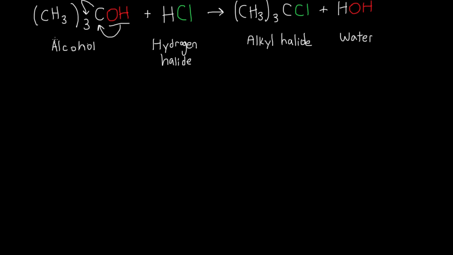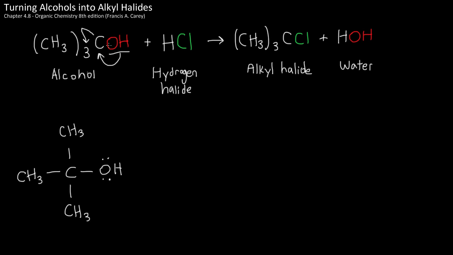So first thing, we're going to start off by drawing our two reactants over here, the tertiary alcohol and the hydrogen halide. And we're going to go through it very, very slowly, because if you have trouble with your first mechanism, it could make learning the later ones a bit difficult. So for those of you who want to use this as an introduction to mechanisms, I will try to be as easy as possible when drawing everything. So right now I am drawing out our alcohol, and we see right over here that we have our OH, our carbon, and our three CH3 methyl groups, 1, 2, and 3.